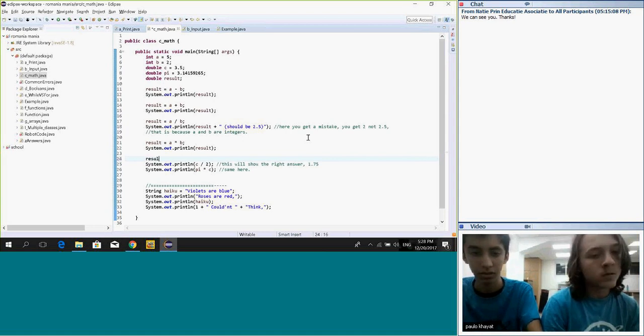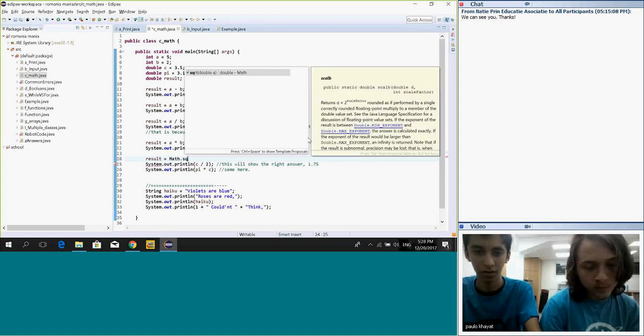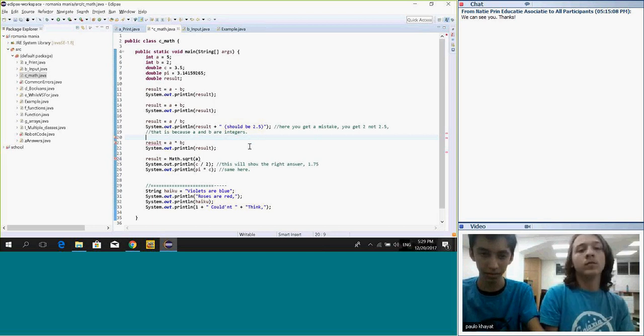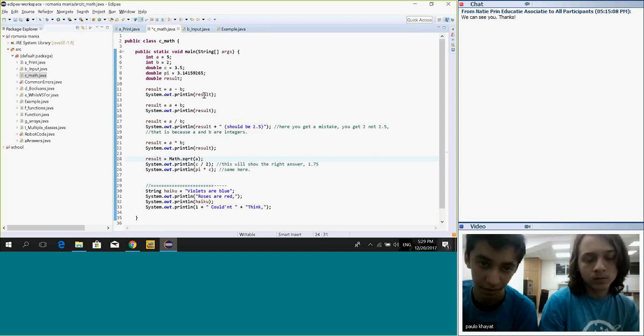Now, comments. Comments are stuff that doesn't change the code. It doesn't do anything, but it can help you write notes to keep track of what you are doing right now and for future people to see.